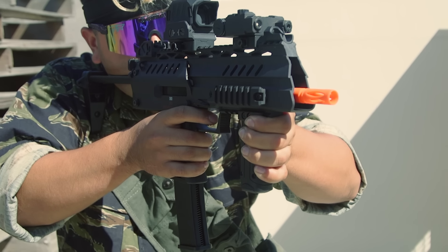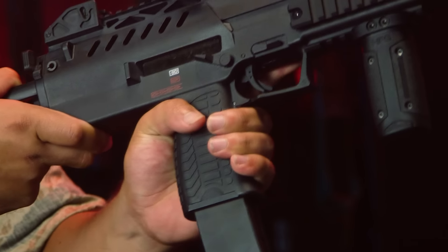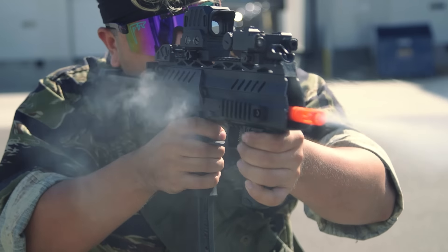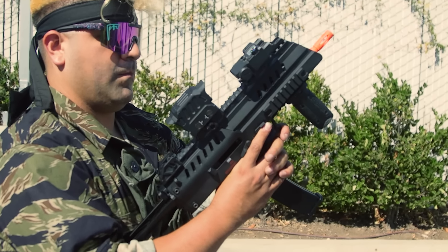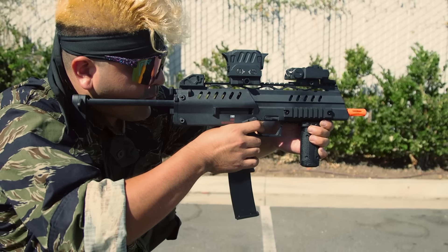Here are some things I don't like about the SMG8. Number one has got to be the pistol grip itself — it's a little too chunky for my liking. Number two is that it shoots way too hot for any CQB indoor field. You'd expect something like this to be shooting closer to 340 or 350 FPS out of the box, but unfortunately it shoots closer to 385 to 395 FPS, meaning you'll have to buy a lower power bolt assembly for it, which can be annoying if you're primarily an indoor player. And the last one — every time you bring this to a field, you'll constantly be asked, 'Is that an MP7?' And you have to explain it's an SMG8.